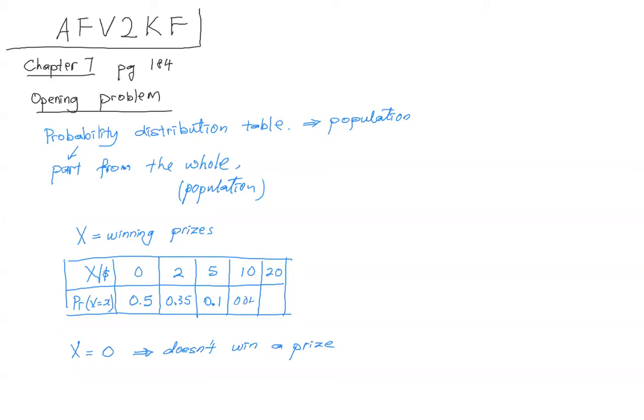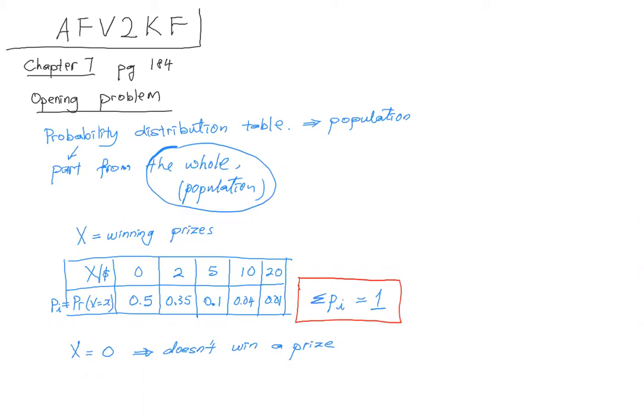So based on the information given, it shows that the sum of all the probabilities, sometimes we write this as pi, what is the sum of pi? The probability for the whole situation to happen. What is the value that you get? It is equal to 1 because it's one whole. So that's why it's talking about population. Why must this answer be that? So always remember, from now onward in this chapter, whenever you talk about a probability distribution table, this is the first thing that you have to bear in mind: the sum of all the probabilities in the probability distribution table must be equal to 1. If it doesn't equal 1, that means something is wrong with your calculation. You get me?